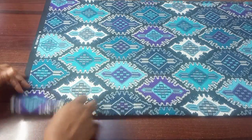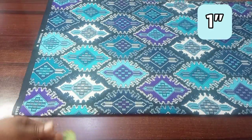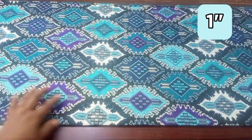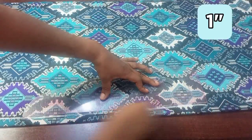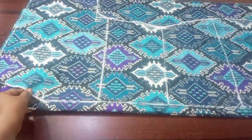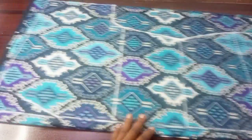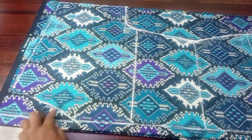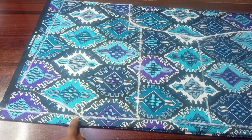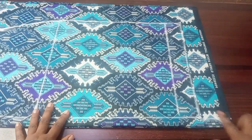So now let's go to the back pattern. We'll start by folding the fabric in half like this, and with the folded side towards me, I'm marking out the same 1 inch as we did on the front piece, and then connect the points with a straight line. I place the front pattern on top of the back pattern, and I make sure that those vertical lines are on top of each other. Okay, make sure that they align with each other like this at the top and also at the bottom.